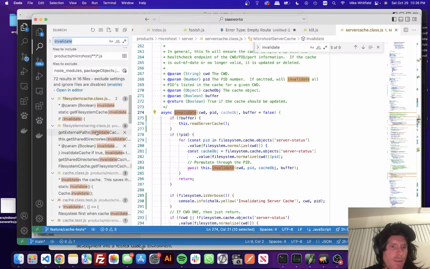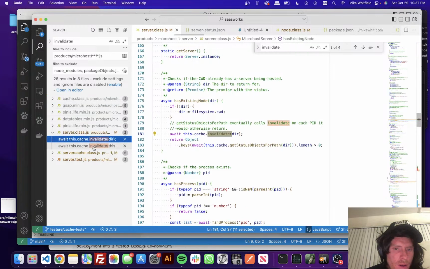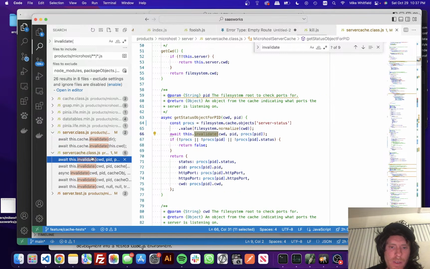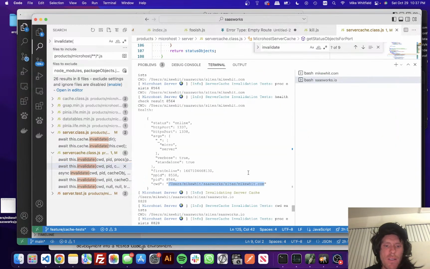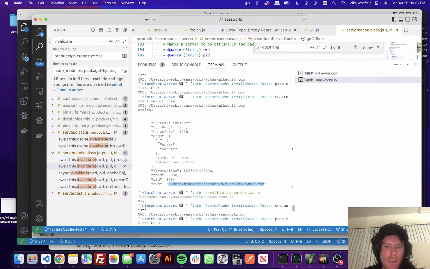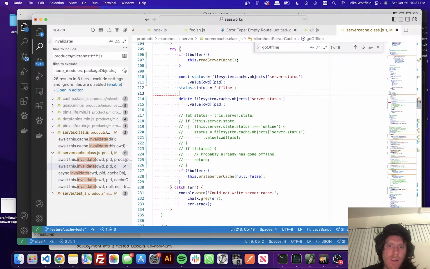All right, so we have the invalidate function pulled up. The result of it doesn't seem to matter. I guess the other thing to check on is whether this line is relevant.